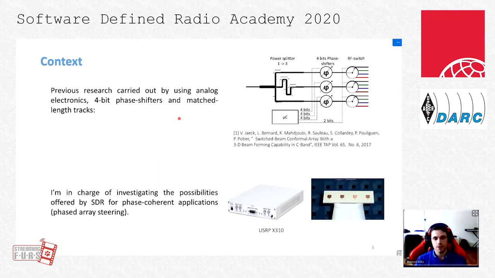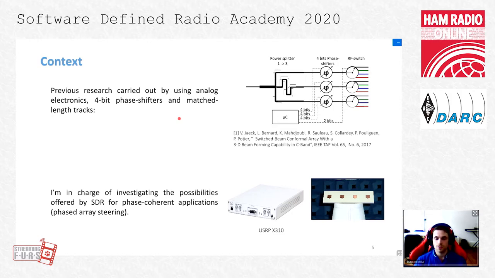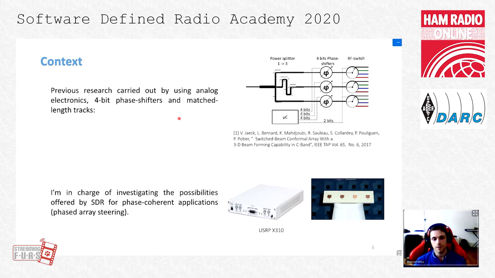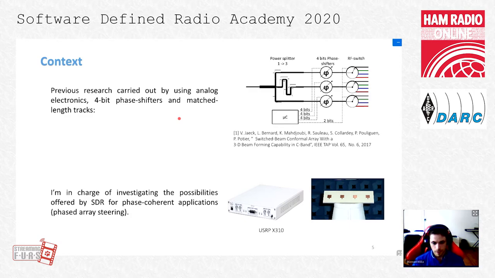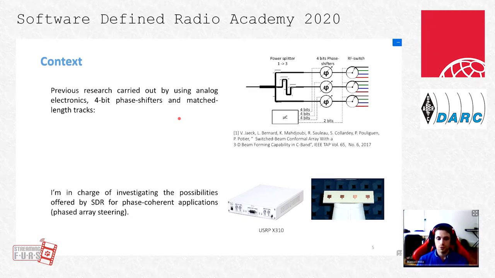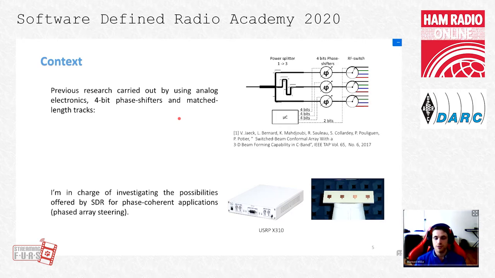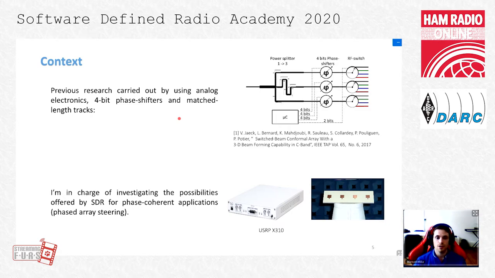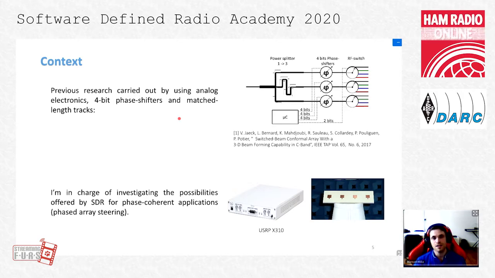Still in the same context, in previous research we carried out measurements using analog electronics and 4-bit phase shifters in order to develop a system able to steer the main lobe of an embedded uniform linear array towards the ground station at all times during the projectile flight. This system proved able to accurately follow the station at all times during the flight, but it suffered from limitations such as the reduced number of configurations allowed using 4-bit embedded phase shifters, or the limitations of the analog specific design created for a fixed working frequency.